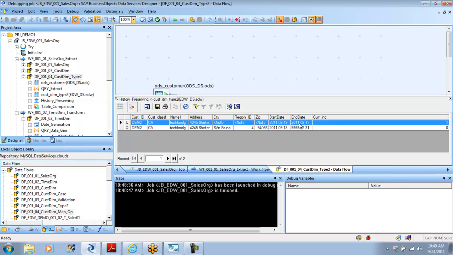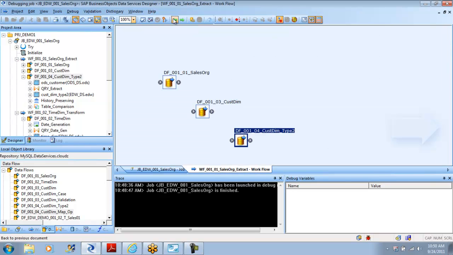I mean, here the end date is wrong, because we are doing an end date of today minus 1, so it has end dated like this because the start date was also today, right? Because I inserted this record today. But in a real time scenario, in history and delta, the start date will always be different when you have a new record or when there is an update. But as a matter of fact, I did not really update it. But the relevancy is here on the left hand side. You see the U and I. So the same record will be inserted and updated, and their start date, end date, and also the current indicator will be updated. That is another important thing. You see the current indicator is 0 and 1. So that is about the history preserving transform and the table compare transform.